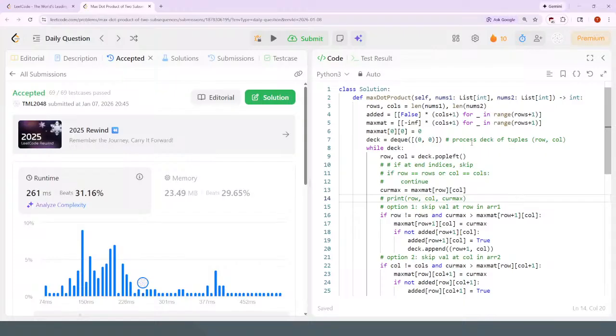Do I need a deck? Just use a for each loop, or nested for loop. For all the indices of the outer loop, for all the indices of the row, for all the indices of the column. Actually, that might be workable.